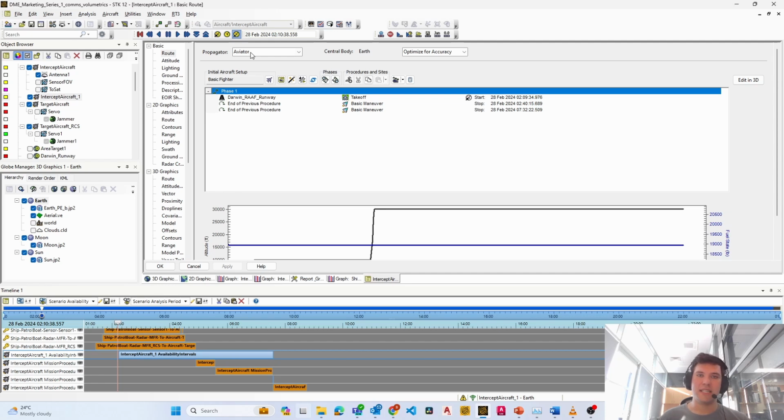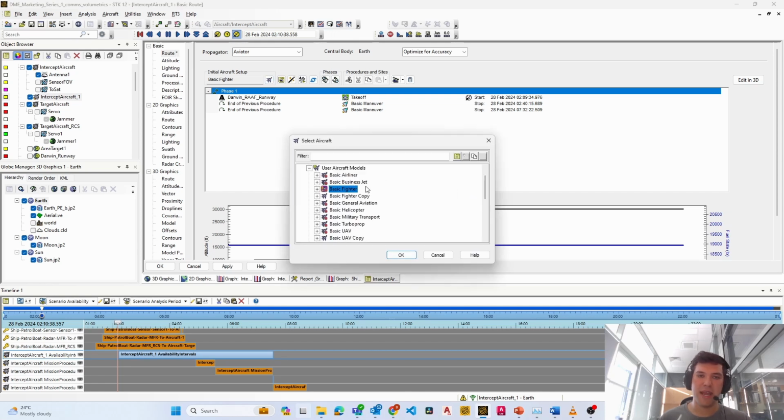So Aviator really is going to allow for complex aircraft maneuvers, physics accurate models, and aircraft that at the end of the day are going to mimic their real life counterparts, both in terms of their maneuver capabilities, but also things such as fuel consumption throughout maneuvers, incorporating aerodynamic performance data, and different flight performance models for different stages of the mission. So in this case, we're using the basic fighter performance model, but I can select this button here and pick any of the other models.